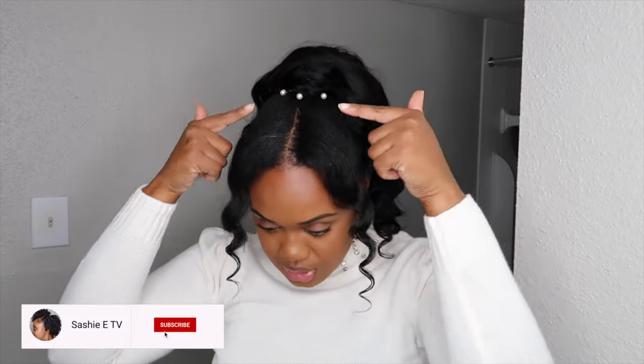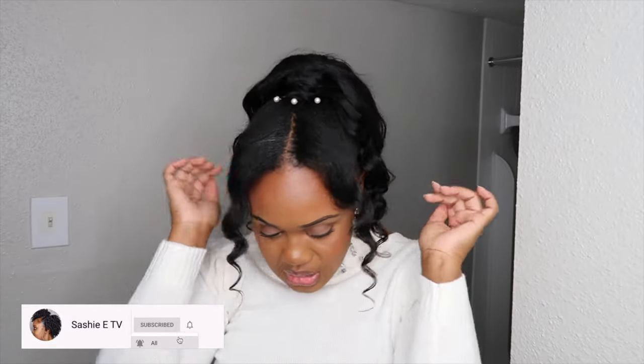I did add some pearls just to give it a little bit of oomph since you girls going to church, so I can look a little bit more elegant, you know what I'm saying? So yeah guys, I just added some pearls. I got a ton of these from like Amazon and things like that just to make my hair look a little bit prettier.